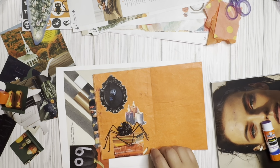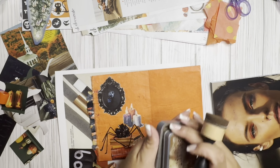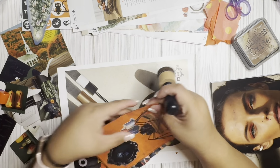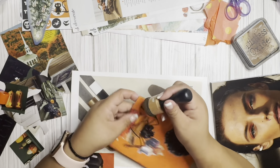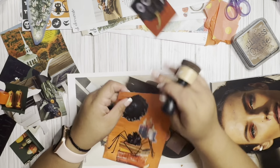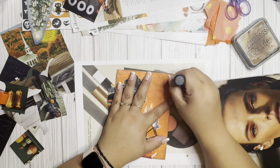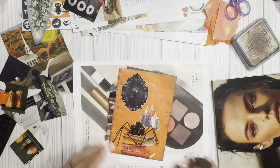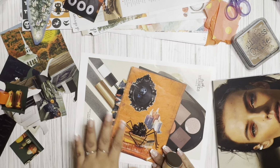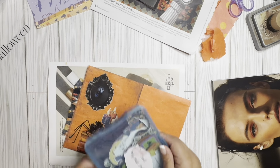I think I'm just going to ink a little bit around this one here. So we'll fold it here. And it'll add a little something. Sometimes I don't know what I'm doing. I'm just kind of going with the flow and see what we get. And actually, I think I'm just gonna. Actually, if I do that over these parts with the creases, the wrinkles will get darker. Ah, yes. That looks better. Looks grungier. Okay, cool.